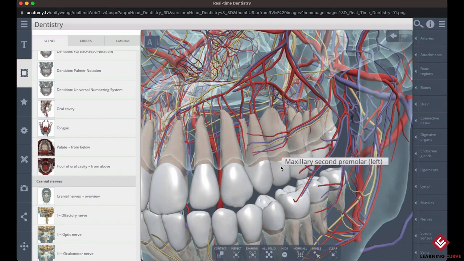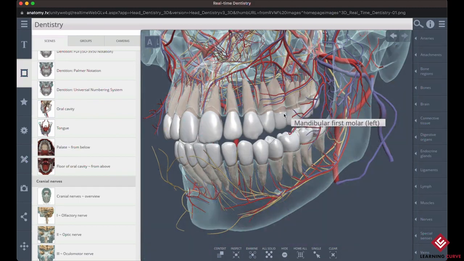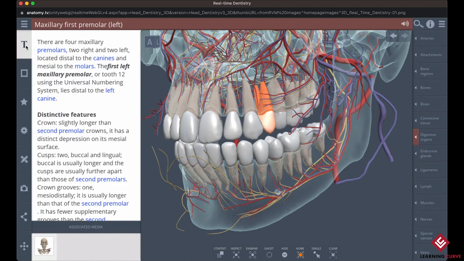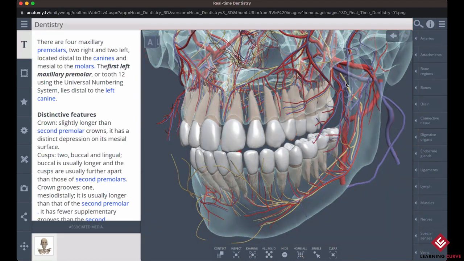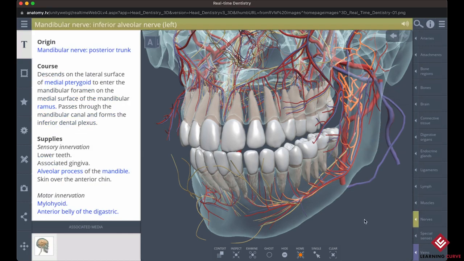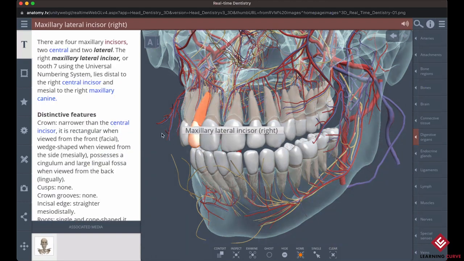But you may want to learn about the theoretical knowledge behind these structures as you explore their morphology. And you can do that by selecting a structure and clicking on the text box in your menu. Here we're going to get all of that important theoretical information about structures. And you'll see that if I change what structure I select, the information in my text pane is going to change along with the change of what I'm selecting. Okay.